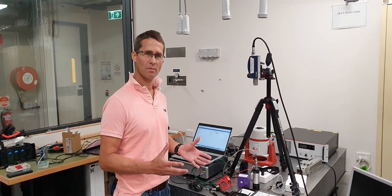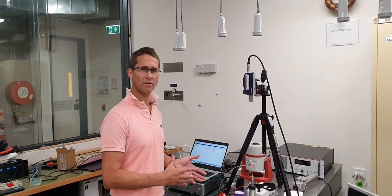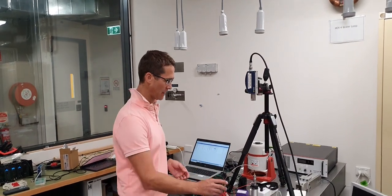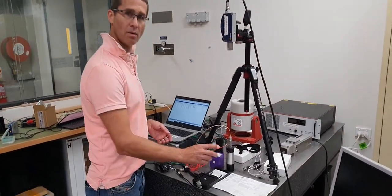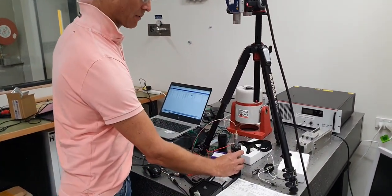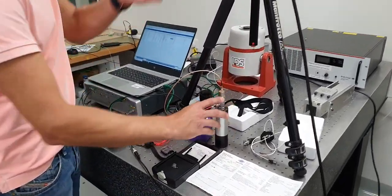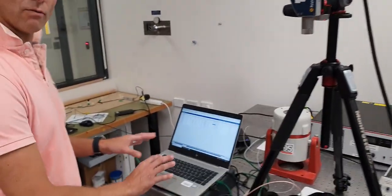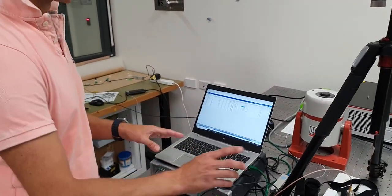So it's Ben Holcomb here, Associate Professor in Mechanical and Mechatronic Engineering at UTS, back in the Vibration Lab, second part of a two-part video on relative accelerometer calibration. Previously we looked at different types of accelerometers, the accelerometer calibrator, the handheld calibrator, explained the nature of the setup here, and talked about transducer data sheets and the way that transducers vary. Now I'm going to do some relative calibration in software of these devices.